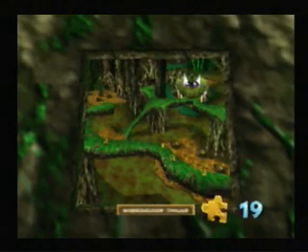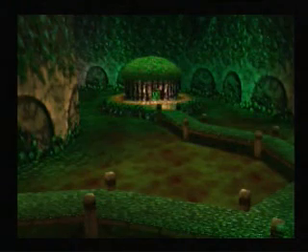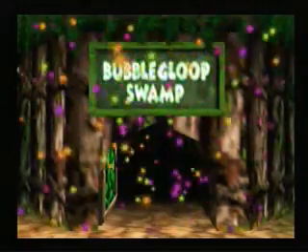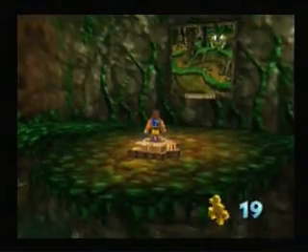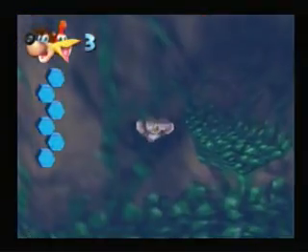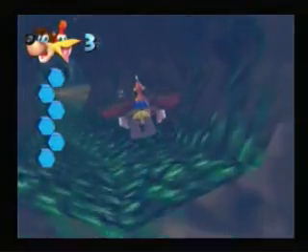So we just fill up the puzzle for Bubblegloop here, and we got plenty more. We pretty much have enough pieces now to fill up the next 2 worlds, but that's what happens when you 100%. You can actually do quite a bit more. You can skip quite far ahead, but I'm still going to do this in order because I'm 100%ing this like I do with all my games.